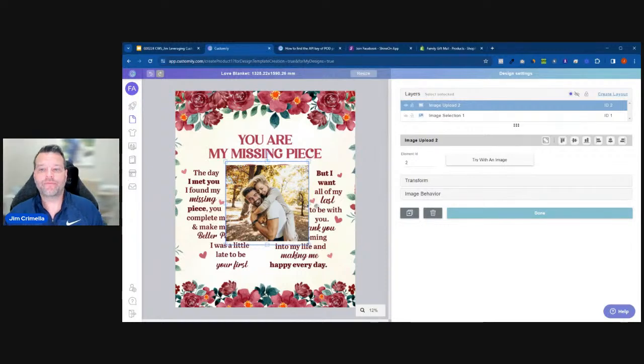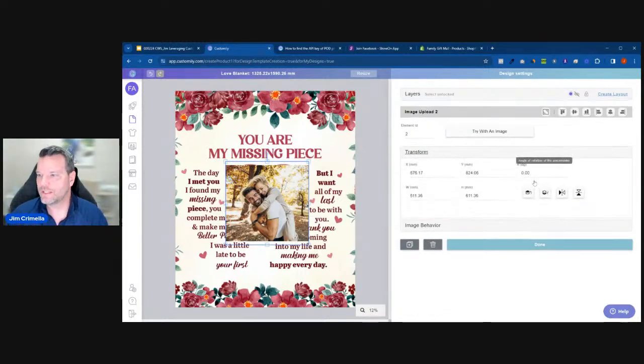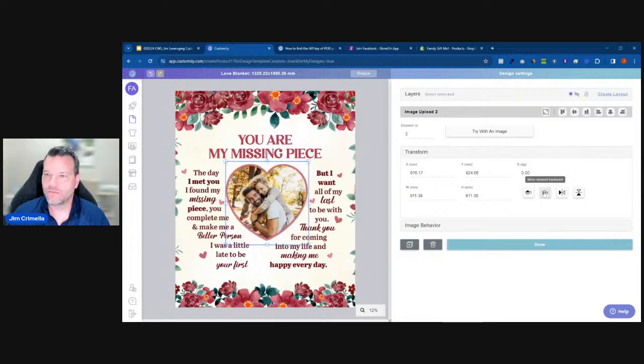Now I just got to figure out how do I get this picture to go on the back side of my design so that this picture they're uploading is cut out in a heart. And that's relatively easy. What we're going to do is go on the transform tab and we're going to move element backward. Click the button and now it's moved it back a layer.